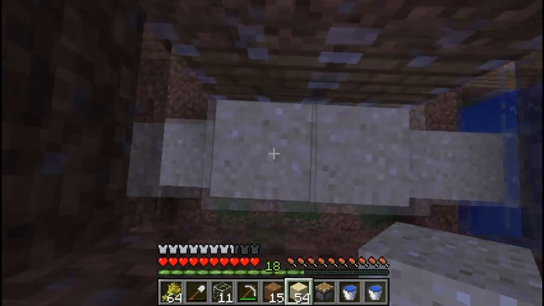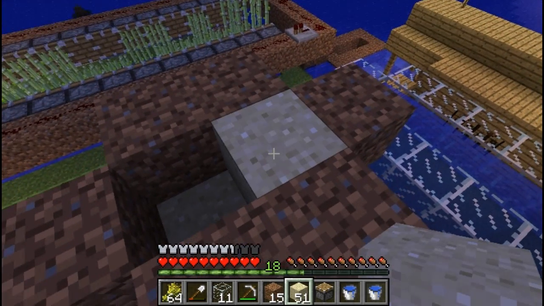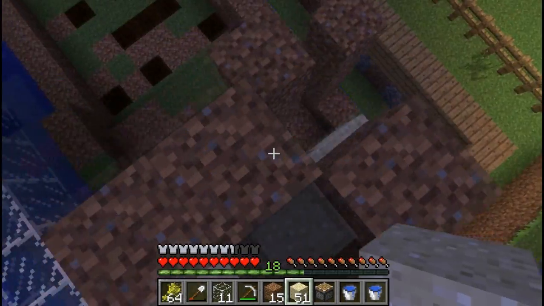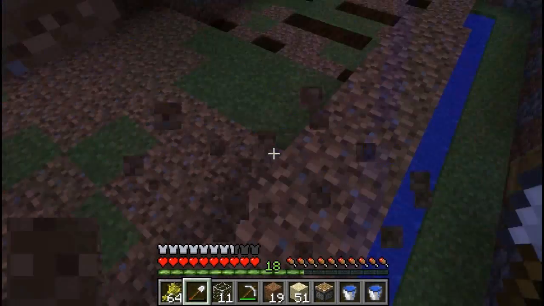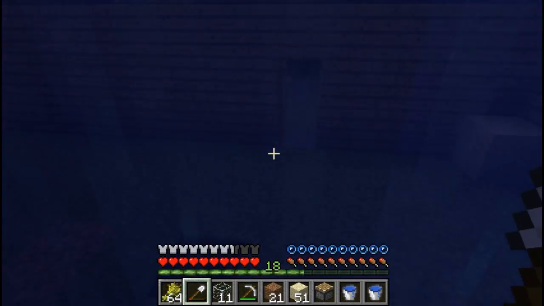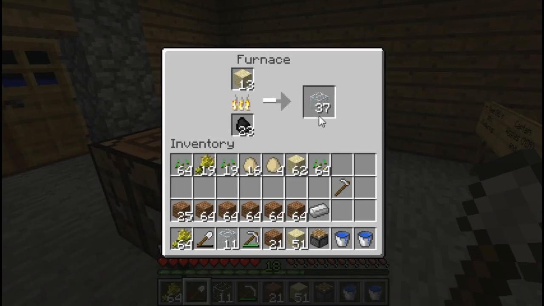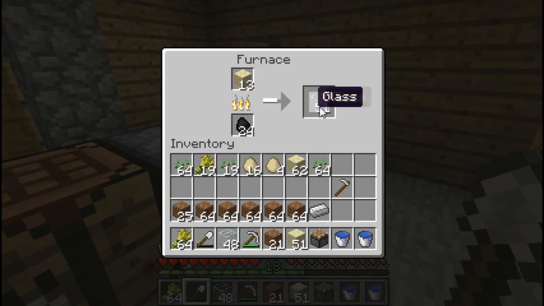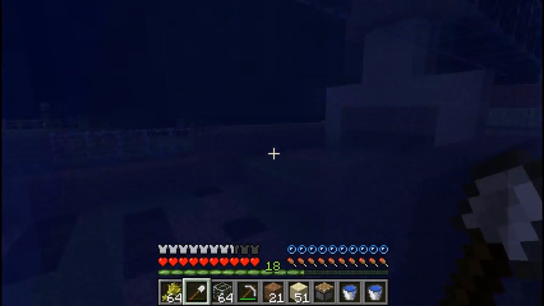Okay, so the water will flow down here. There will be one water source block right there. And now we just need to trace all these sand blocks so we make sure the water goes exactly where we want it to go. But again, we will be doing that with glass just so it's nice and pretty. And I hope I have enough glass. 48, 64 plus whatever that other number was. Should be enough.